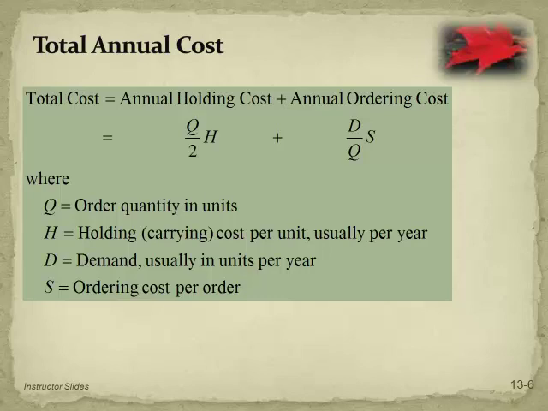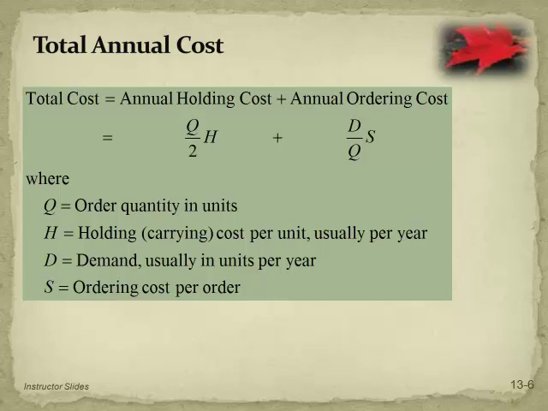You may have a homework problem that might state that we have a demand of 1,000 units per month. In calculating the total cost, that demand will need to be converted to annual demand. So if we have a monthly demand of 1,000, the annual demand would be 12 times that, or 12,000. So the annual holding cost is the average inventory, Q over 2, which we saw in the previous slide, multiplied by the holding or carrying cost per unit.